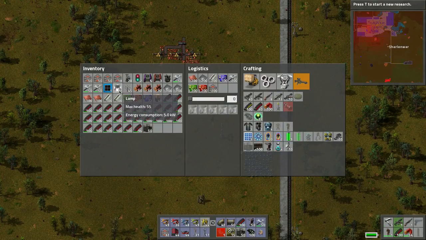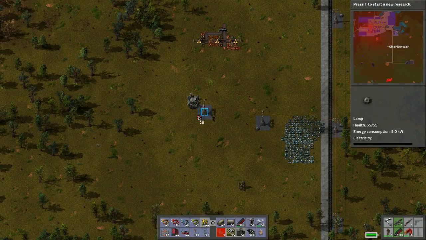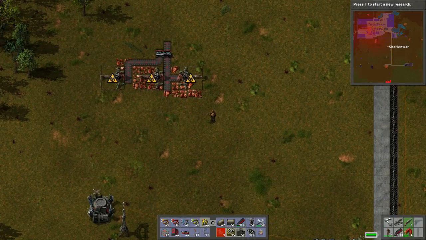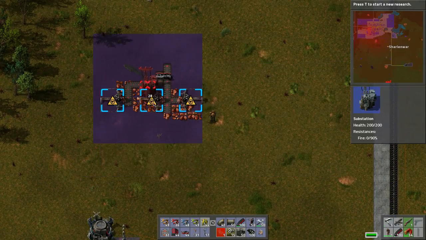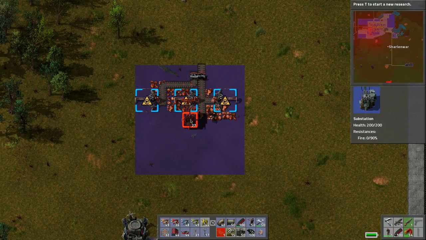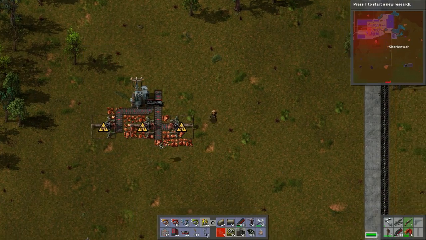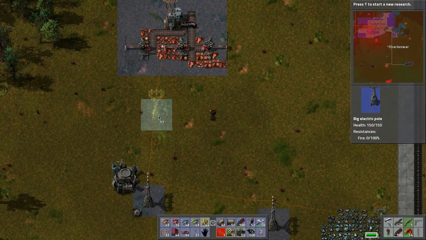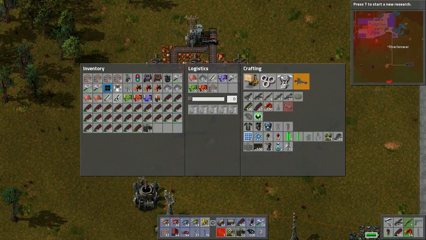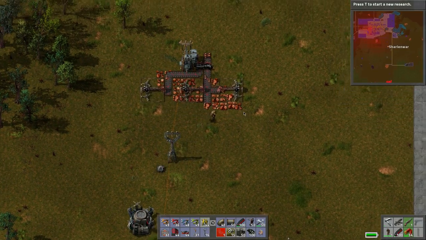Because right here we have this guy, and see all this here? We definitely want to tap into that as well. So let's put a substation in place here, since that will provide power for all of this stuff. Maybe up here would be better. And then we can add power. Power, let's see like that. Okay, now we can do this.